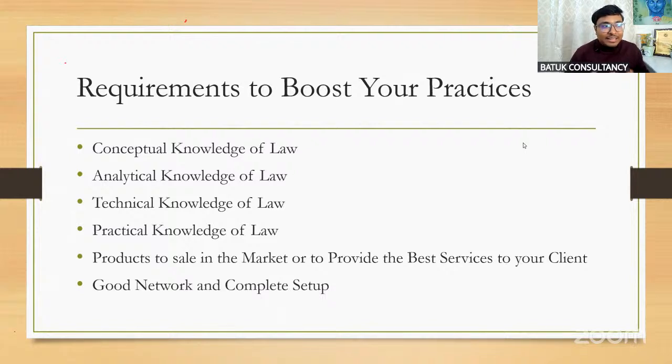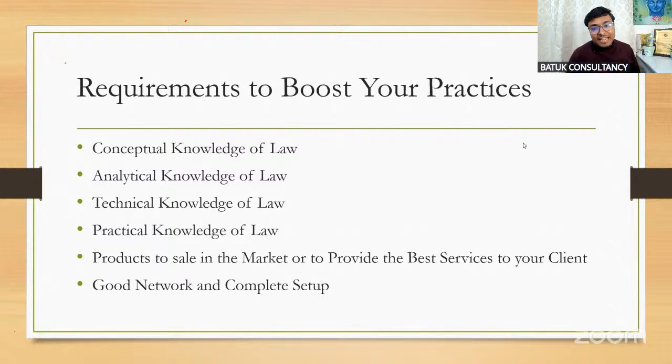Sir, as we all know, our client does not require any section. Our client is going to provide us the problem and we need to provide the solutions. But when we are providing the solutions, that solution should be based on the provisions of law, so that our consultancy will be in 100% perfect mode. So the first thing is that we should have the conceptual knowledge of law and not only theoretical knowledge. We should know the practical implication of each and every provision, each and every rule in our day-to-day GST practice, day-to-day GST life. Analytical knowledge of GST law.